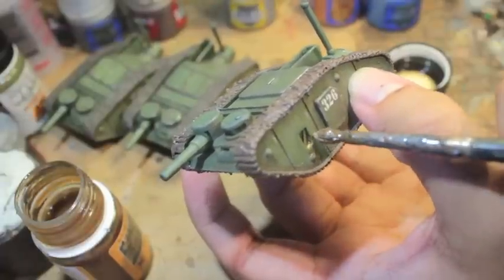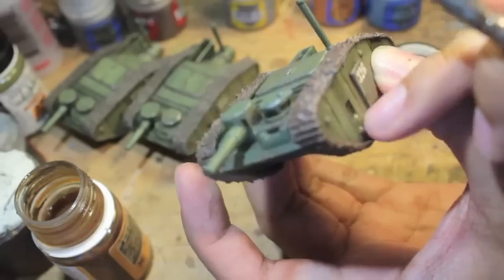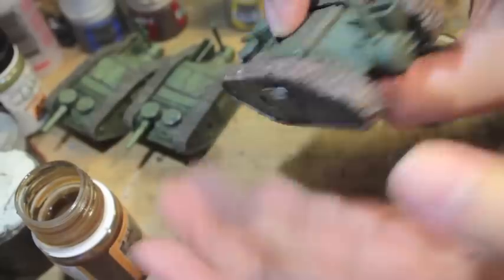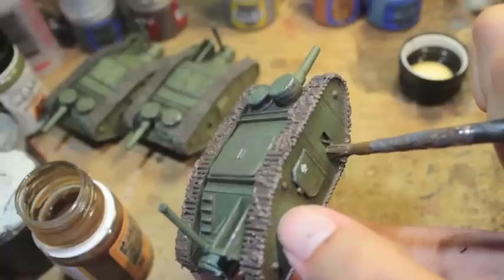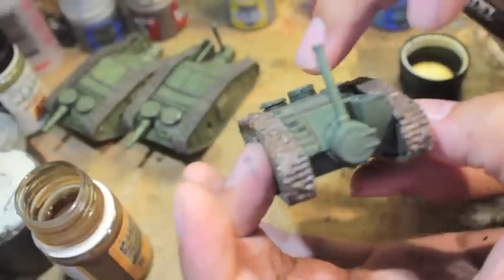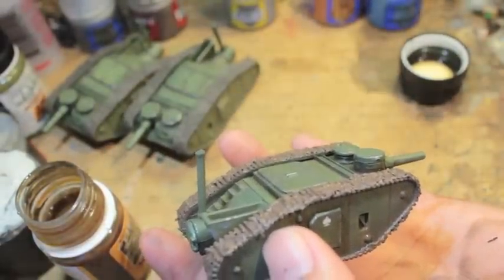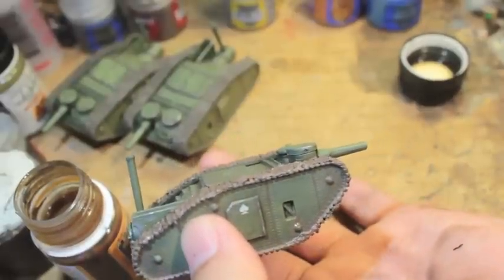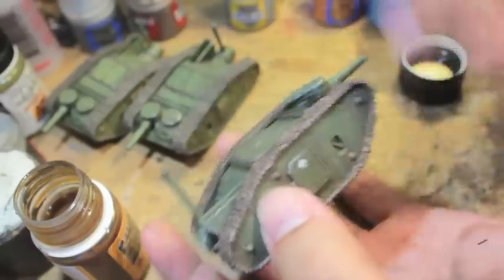You don't need too much — I definitely put too much on my brush, so I'm going to even it out and wipe it off the side. You're going to have this kind of glossy caramel-looking stain coming right out of this port. You can also put it anywhere else you want, but because these tanks ran mainly on steam power, they wouldn't have too much gasoline — but I like to think there was some fuel going to the front to power the guns, which is where you get that spillage.